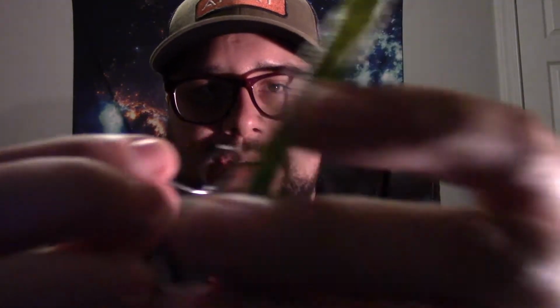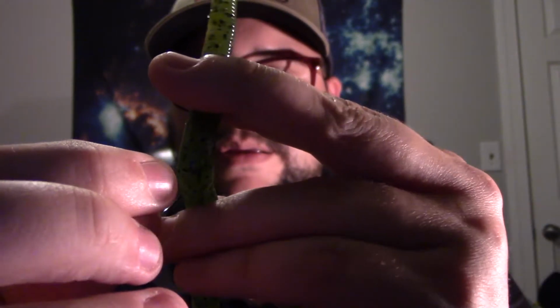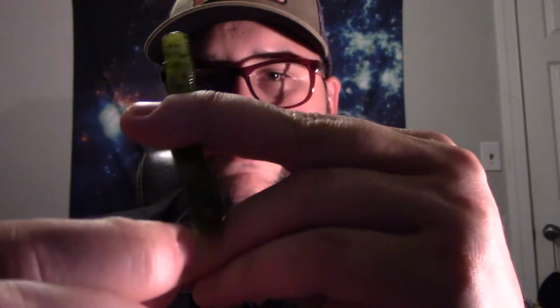So what you do is you just take the dinger, you take your circle hook, and you hook it in the middle. It doesn't have to be perfect. I like to offset it a little bit. You just hook it through the middle, and you just let it sit.